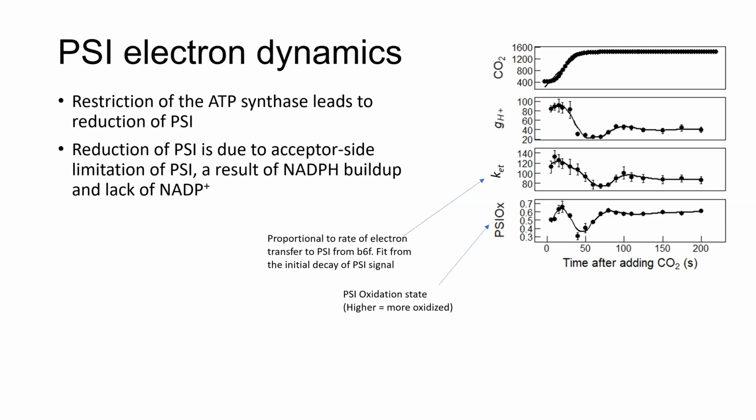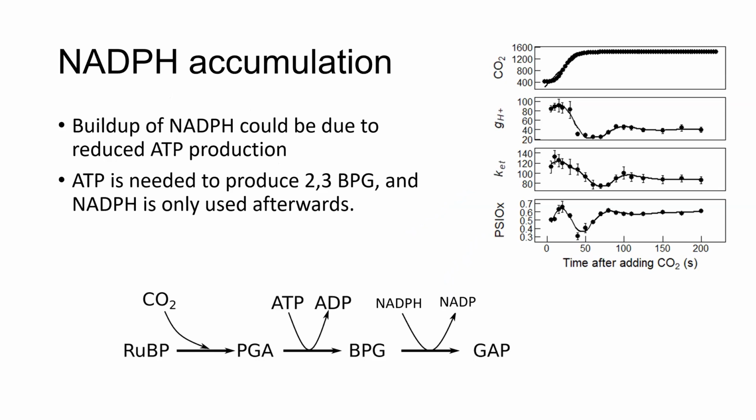So that means that there's probably a buildup of NADPH and therefore a lack of NADP. One way that you could run out of NADP is that the reduction step happens after phosphorylation in the Calvin-Benson cycle. So if you run out of ATP, you cannot have enough flux through BPG into GAP to soak up any NADPH. Then you have a buildup of NADPH and a reduction in NADP. And again, these steps aren't stopped. It's just that the flux through here is reduced, and that's what's causing these effects.